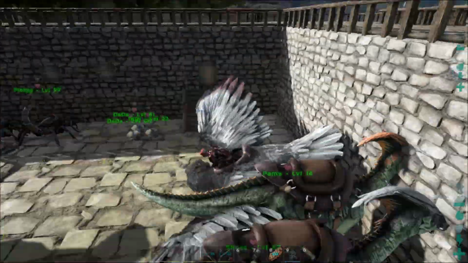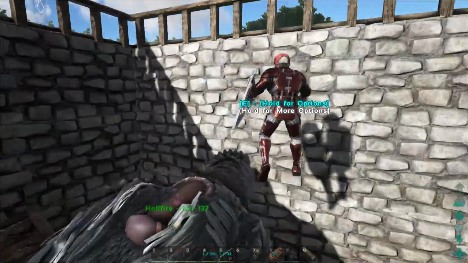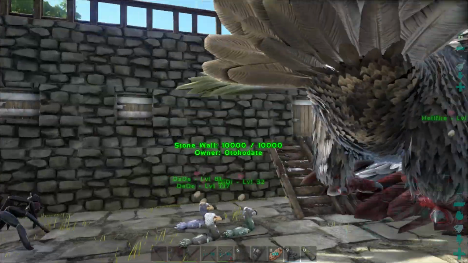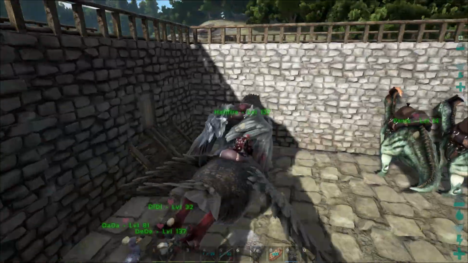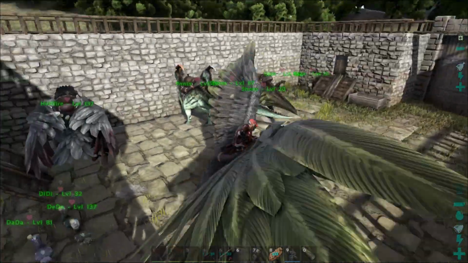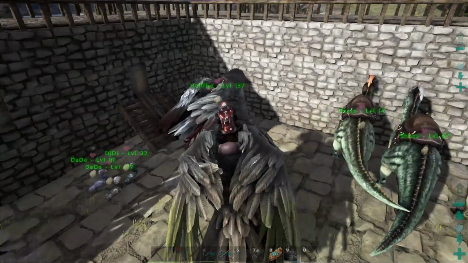Then we're going to park you right here. And then with Chinook, we're going to disable your wandering. And then we're going to park you over here as well. Whoop. Whoop. Nope. They do not maneuver very well on the ground, that's for sure.